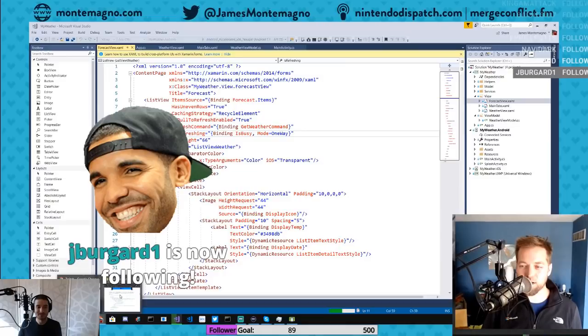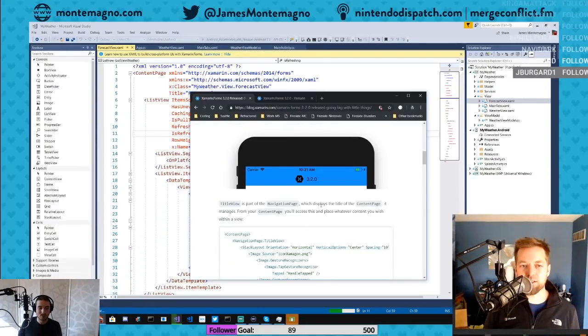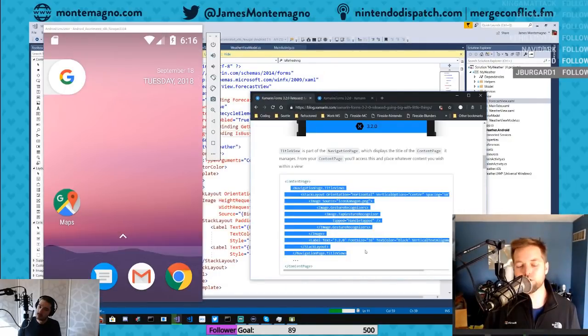Sure. The title view, we hear this from developers all the time, is how do I put my logo in the title space? It's really that space in the navigation bar where typically your content page's title appears. And you want to be able to either put images there, or maybe even something interactive like a button, or add bindings to what appears there. And with the default native controls, really that's just relegated to the text of the content view. But now we have implemented this title view where you can essentially put any content view that you wish in there. You can make it bindable, and you can also add gestures to it.